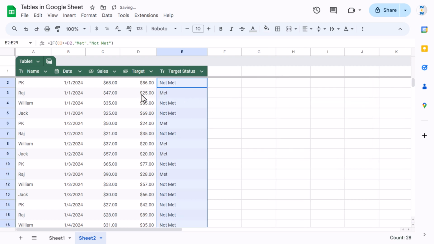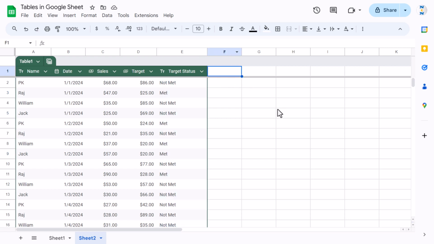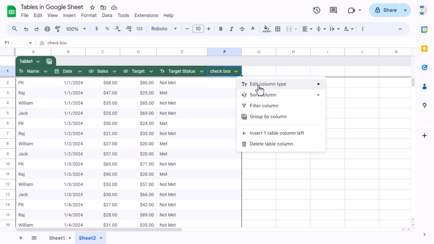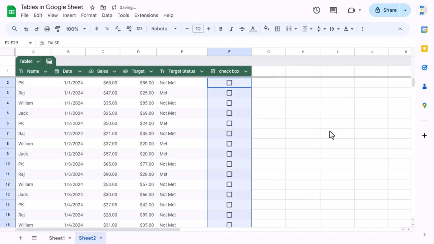All right. If you want to add a new column, you can just quickly add, let's say, checkbox and enter. That column will come to this and all formatting will be applied. Okay, and here you can just change the data type as checkboxes. As you change the data type as checkboxes, that checkboxes will appear here. Okay, another thing is you can convert the data type as a drop down also.